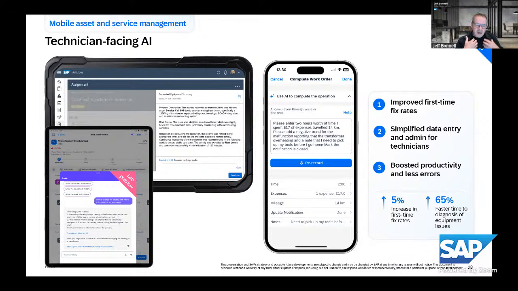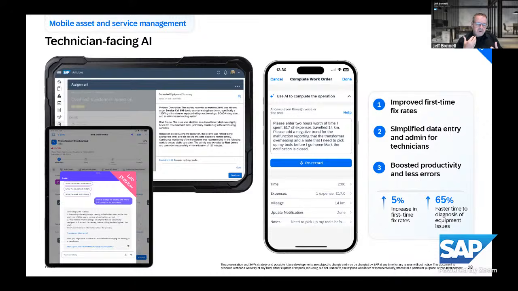So optimizing the ability to generate a guided procedure, recommended steps that need to be followed for maybe a less tenured technician, can really help to smooth the transition of the labor force as new people come in and maybe don't have as much experience. You can use the technology to really help guide them and augment the senior people that may be coaching them and working them through the process.